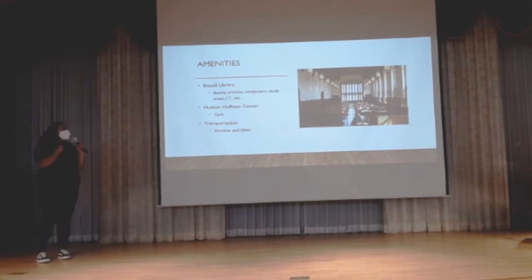Also, the computers. I had my computer crash my sophomore year of college, and I didn't know what to do, so I went to IT. While they were trying to fix it, I was able to check out a computer. You can either check out a normal PC or a MacBook, and you can check it out for 4 to 6 hours a day, and once that time lapses, you can go back and recheck it out again.